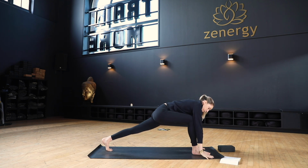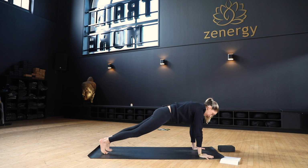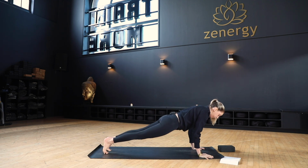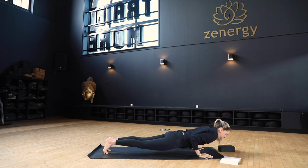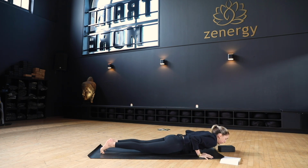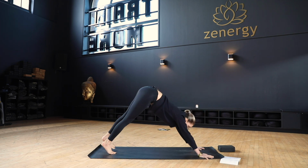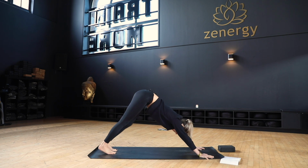Exhale, right hand down. Stepping the right foot to the back, high plank. Going for a vinyasa. From a high push-up to a low push-up. You can always bring your knees into the floor. On the inhale, rolling over your toes, upward facing dog. Exhale, curl the toes, downward facing dog.